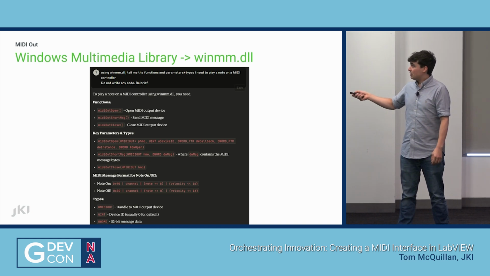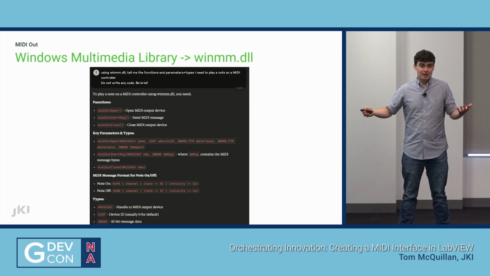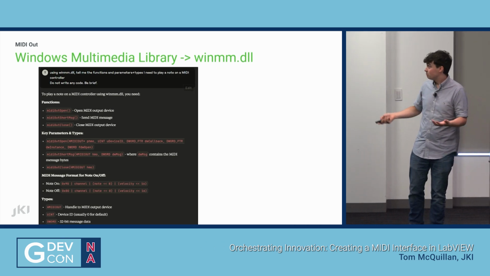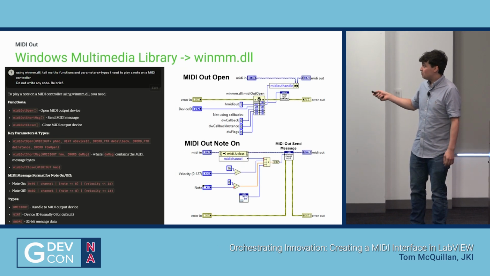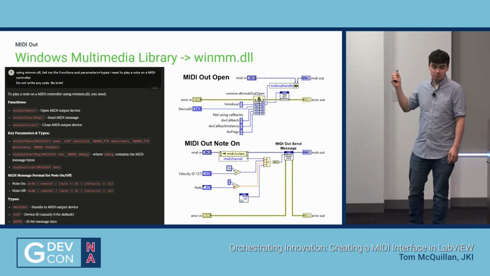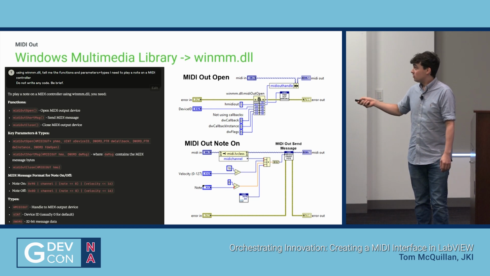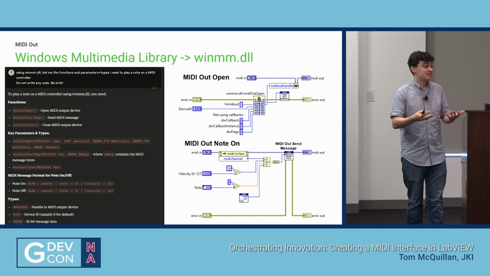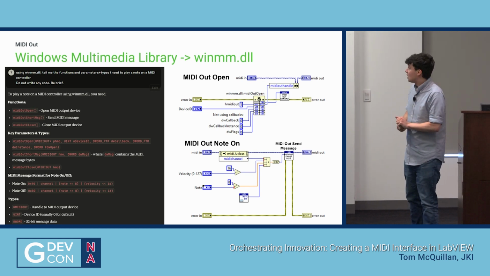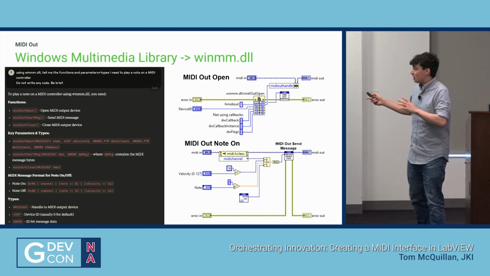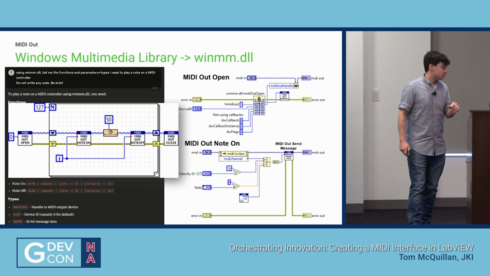And it says, oh, I need these 3 functions. And it even told me how to format that data. So in like 10 minutes, you'll be able to use a Call Library Function Node, connect to the library, and call these functions. And yeah, it's useful when you're told the data types as well. So yeah, that worked, that was straightforward. What's on the next slide?